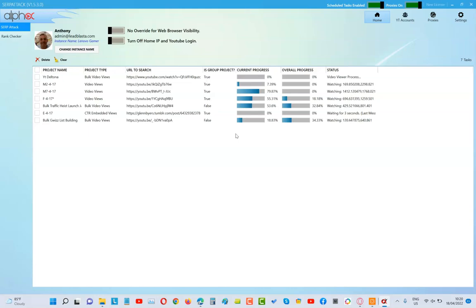You can go to the twitter.com URL. All you have to do is get the link for that specific tweet where you have your video embedded, and it will start to watch the video from twitter.com. You can do it from medium.com, WordPress, Quora, etc. That is really powerful, because we start to view in those embedded sites, where your video is embedded, and then we pull them into YouTube. YouTube likes to see people coming from other websites into YouTube. That's basically a ranking factor that we can take advantage of.